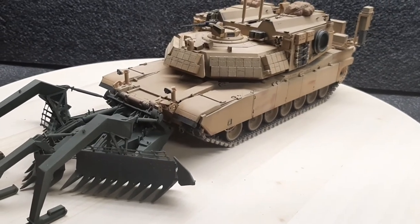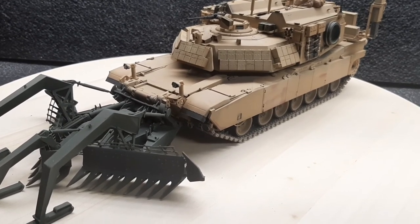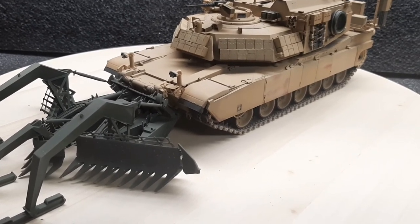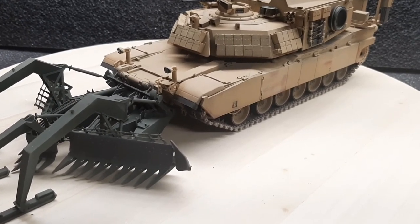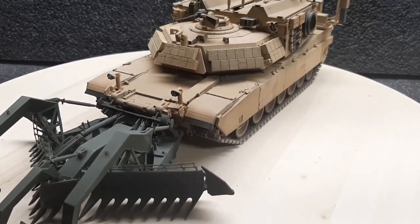The kit itself took about 40 to 60 hours to build. I spent probably 20 hours on the plow almost. There's a lot of little parts. The instructions basically explain it, but you really need to kind of look forward before you start gluing anything, because there's a lot of parts you put together but don't glue, because you can't glue it until you get the final components together. But if you take your time, you'll be really happy with the overall results.